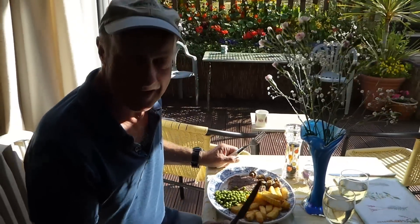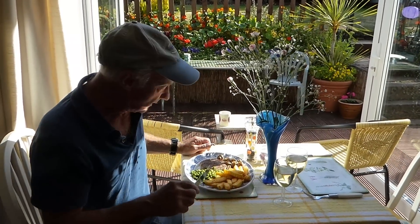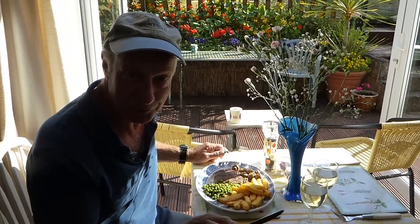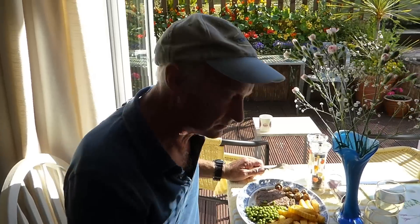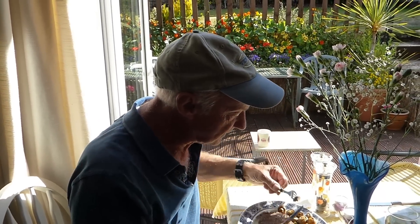Well everyone, our king taster is here to try this steak. Now I know it doesn't look too much but we've had to cut this thing in half — budgets are tight and we're only for one steak, not two. So it's not about that, it's how nice is it? Let's try a bit. I've cut a bit off. So let's have a go.